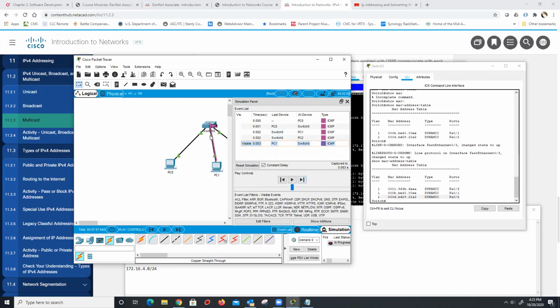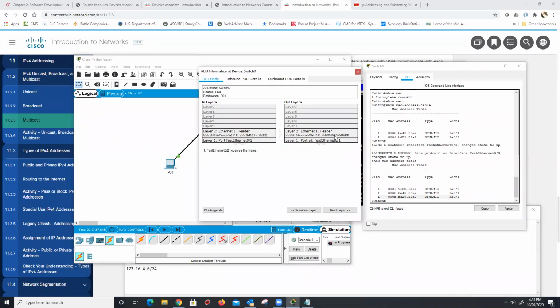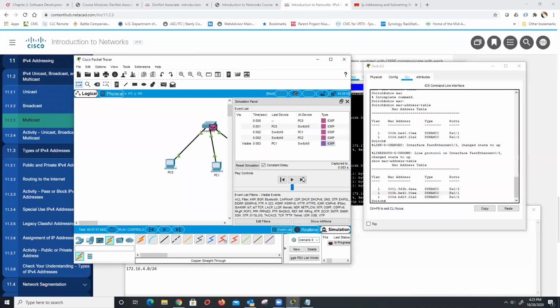And when it comes back, it says, oh, that ICMP packet coming back is destined for the host that's on port 01, and it will send it out just 01. That's what it's supposed to do. There it is. So switches learn the MAC addresses that are on their ports and then switch the frames that come in between those different ports.